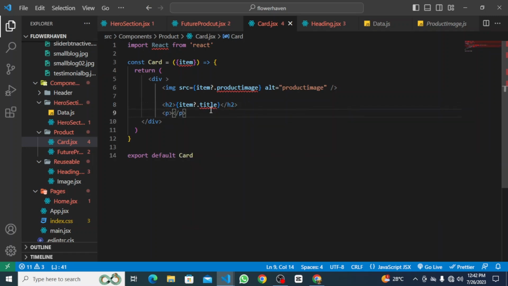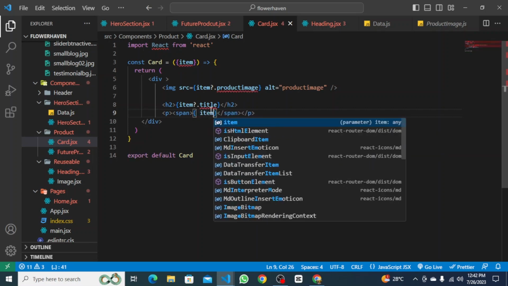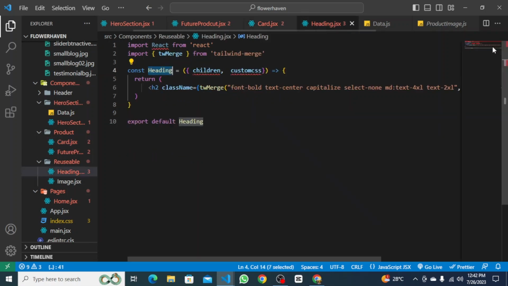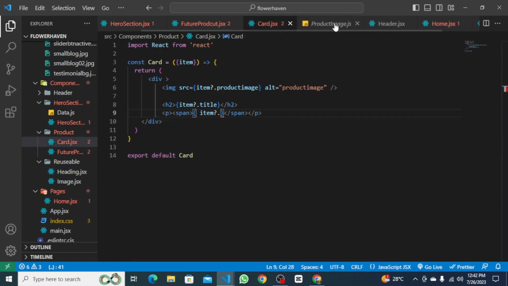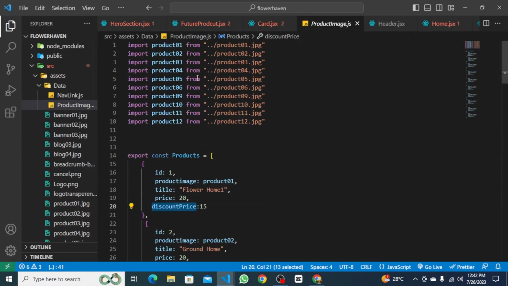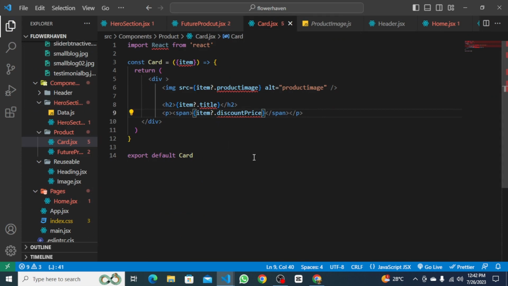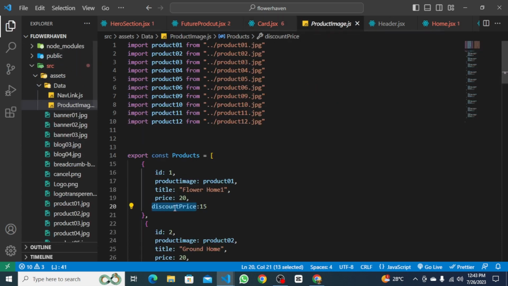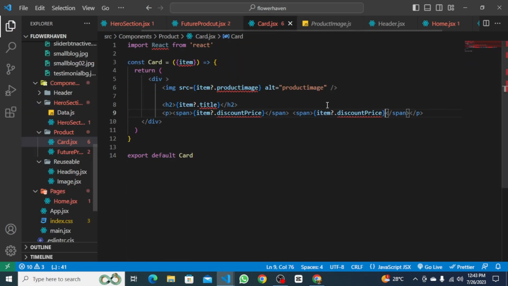And we also span, discount price. Also define one more span inside the p tag. So it's real price.